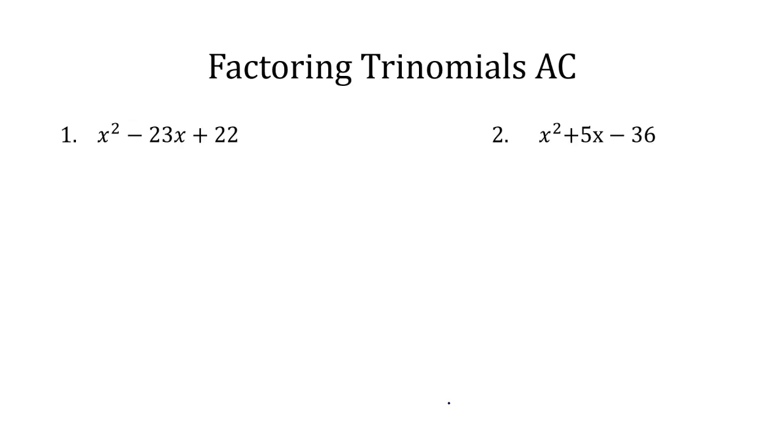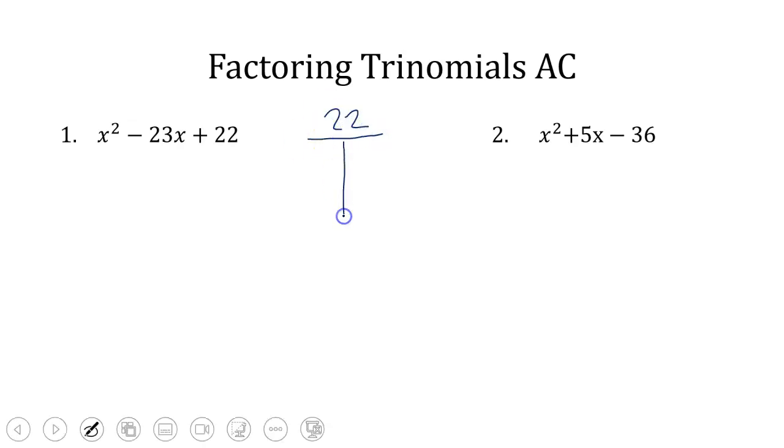All right, so looking at factoring trinomials, our first problem. You are going to multiply the first and the last numbers. Remember that A and C. So there's an invisible 1 in front of x squared times 22. So A times C, 1 times 22, is 22. Then you're going to write out all the factors of 22. So make your T-chart. So 1 times 22, 2 times 11, and then that's it.